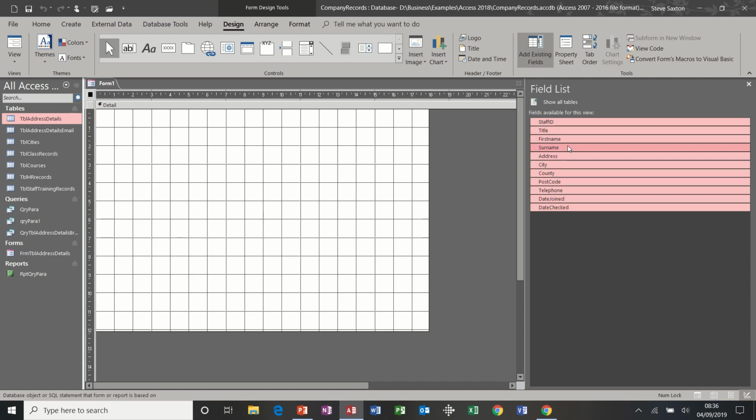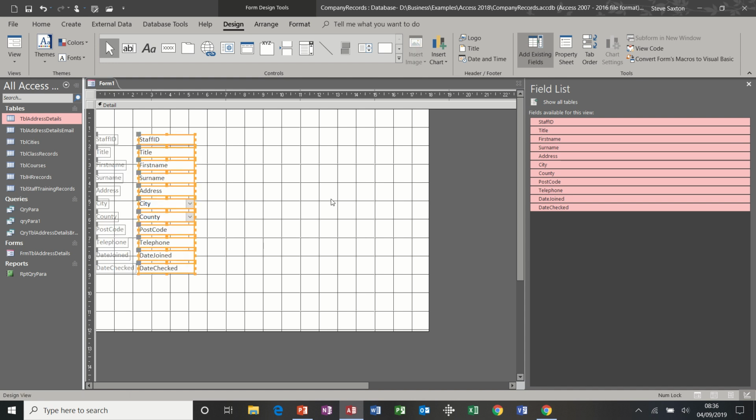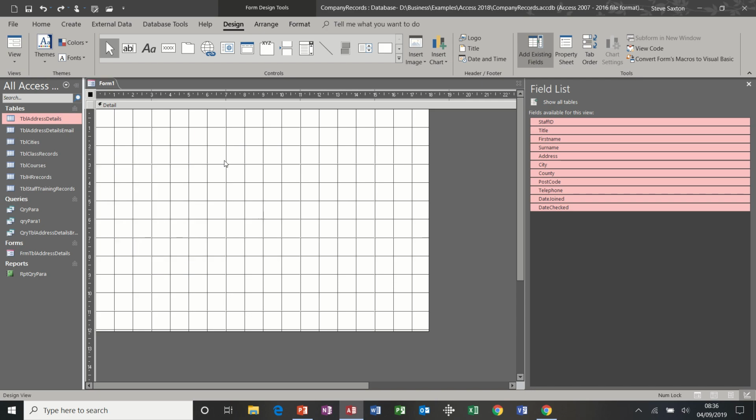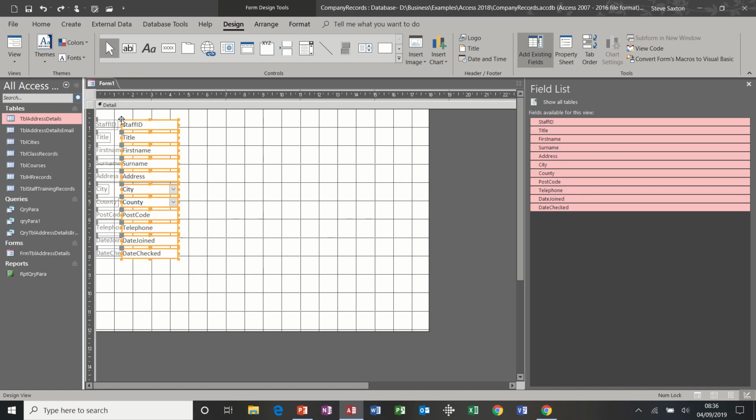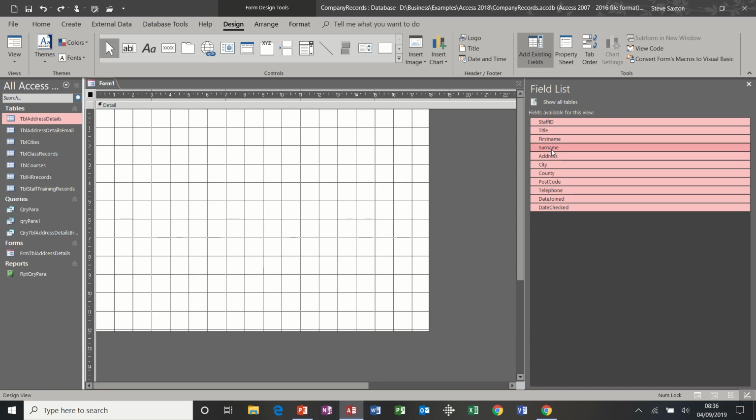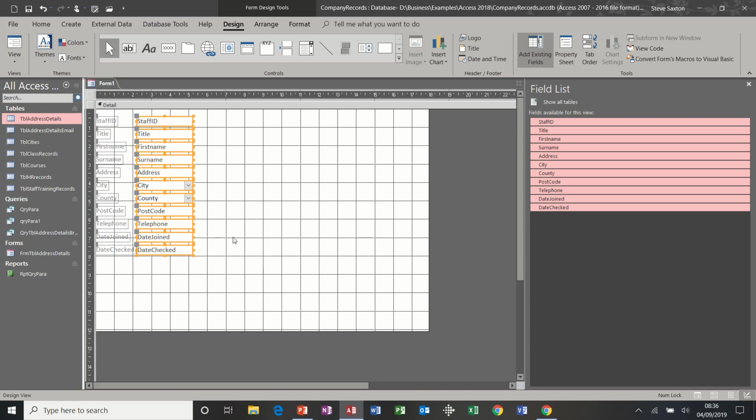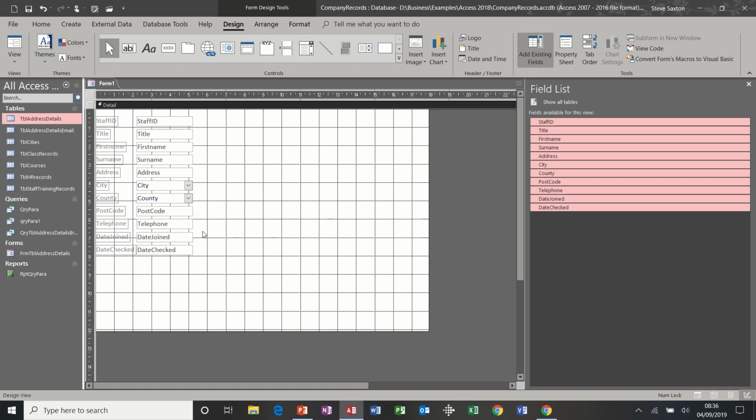Now for this example, I'm going to bring them all on together, so I've used my shift key to select everything, and then I can drag and drop like so. Now if I just delete that for a minute, if you go too close, what you end up doing is crushing the labels, so be careful how far you go. I'm just going to drop that like so, and then there's the fields.